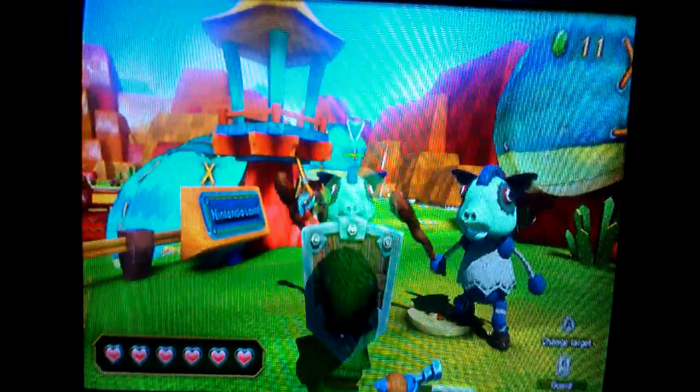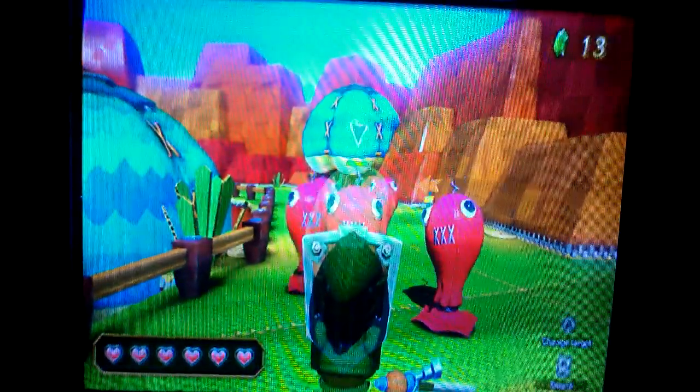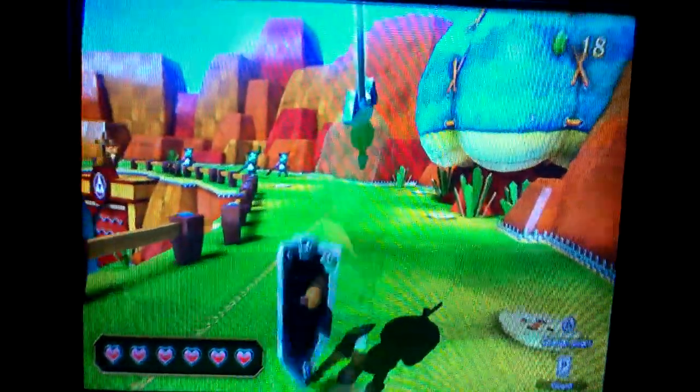You also press the A button to change your target. Now, you can't really move any other way. The movement is automatic, I am not walking right now. See all these guys? Wait for them to get close and spin attack them all in the face! Oh, that felt good and satisfying.